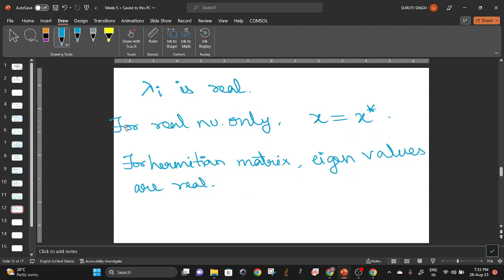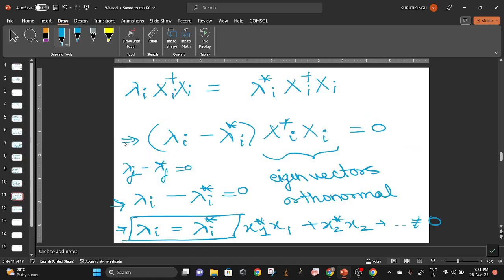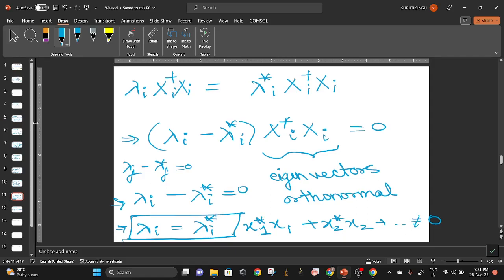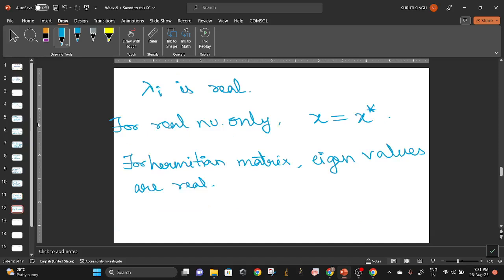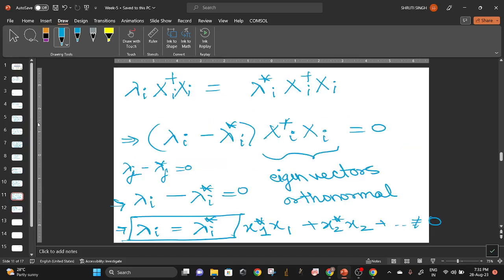So in that case, xi and xi star is also zero, no? Those eigenvectors, because eigenvectors will be orthonormal. Even for degenerate states, the eigenvectors will be orthonormal. So both eigenvalues will be equal, as well as the eigenstates will be orthonormal. Eigenvectors will be different now, ma'am. If eigenvalues are same, then they will have same eigenvectors? No, ma'am, it will be different now.